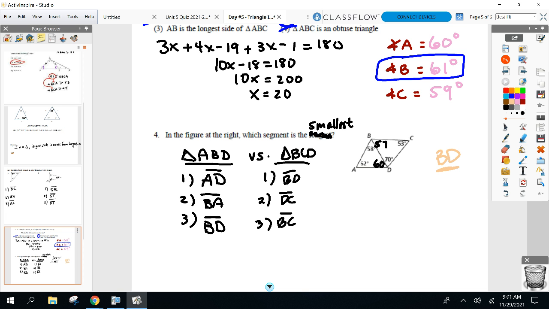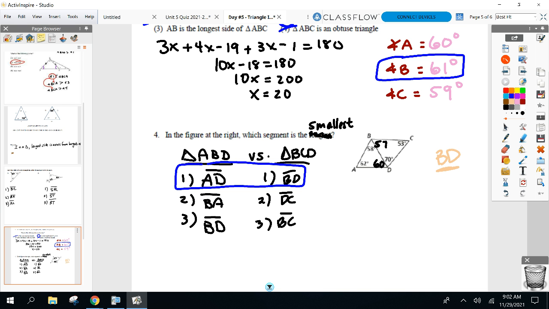All right. So determining the smallest side overall, it's really a battle between two sides, isn't it? AD and BD, the two smallest sides in either triangle. It's got to be one or the other. Isn't there a problem with one of them being the smallest side, with what we just talked about? What's the problem with BD being the smallest side?